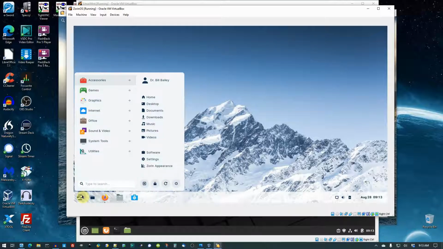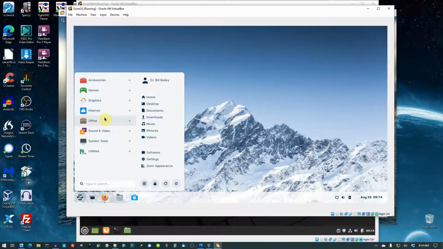When I have moved to a Linux desktop for personal use, I vary between Linux Mint and Zorin. And the reason is Zorin is just a really nice, clean, what I would call pretty interface. And it really does a good job with everything.